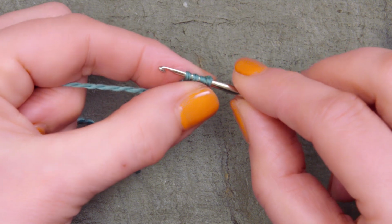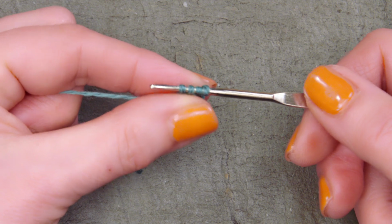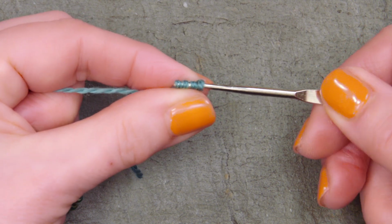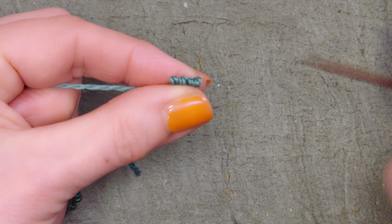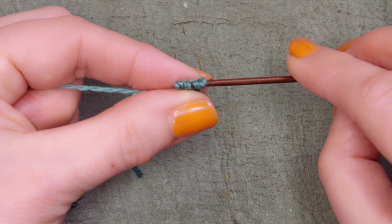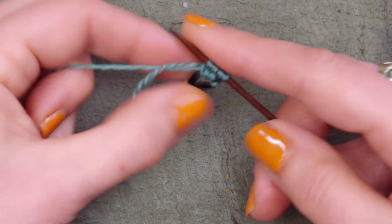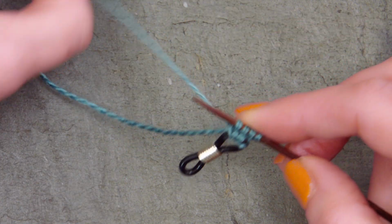I feel like it's important for me to remind you to breathe because I just didn't breathe while I was doing that. And now what I like to do for this step, and you'll see that it works really well, is I just turn my hook down and I'm pinching really, really hard right there. And then I can just pull my hook out, and all of my stitches are staying so nice and tidy right there. And then I can just put my knitting needle in, and I've got my stitches all cast on and ready to start knitting.